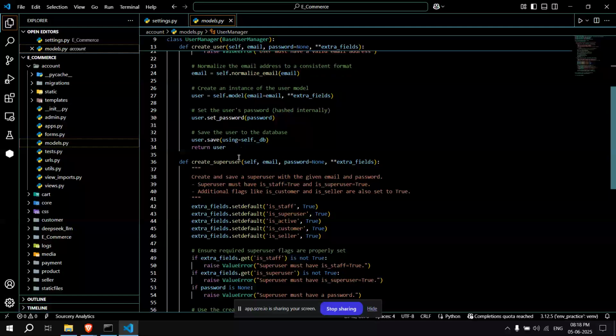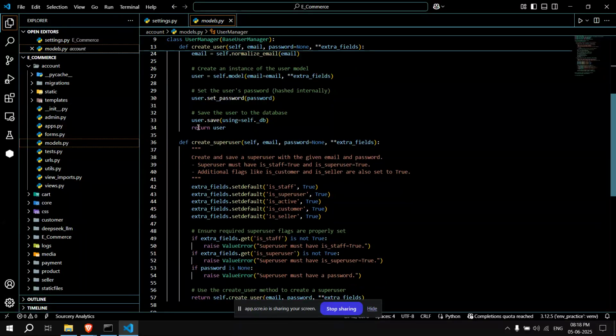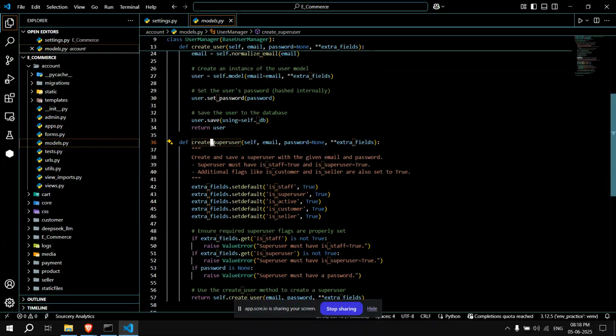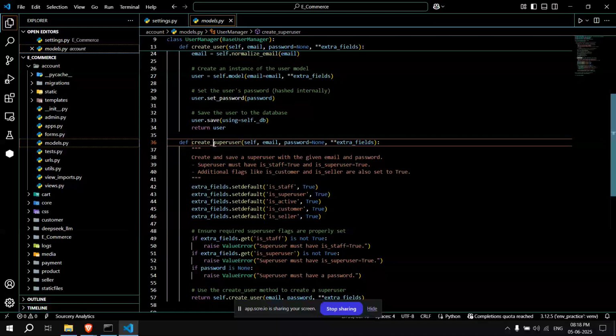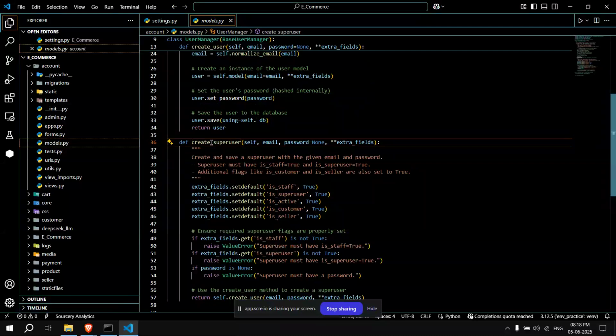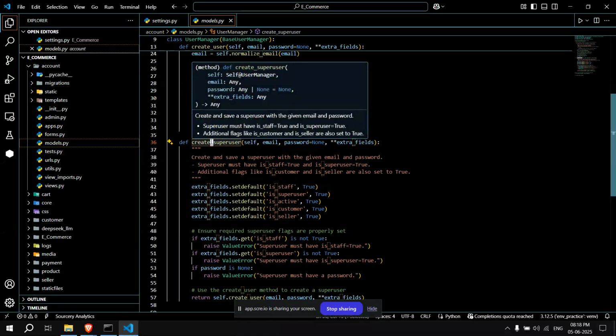In here I've created a separate function for creating a super user. In Django we can create a super user through the shell, but here I've created a function by which users or sellers can register as a super user through the web page as well.